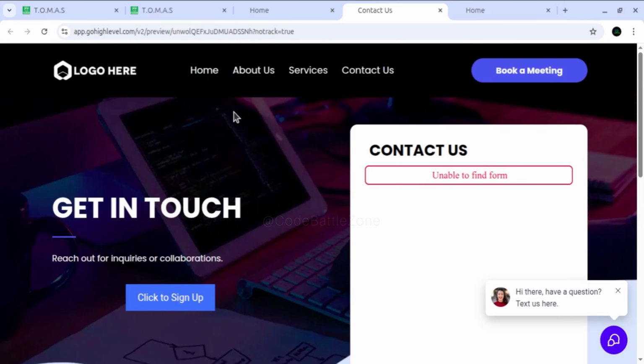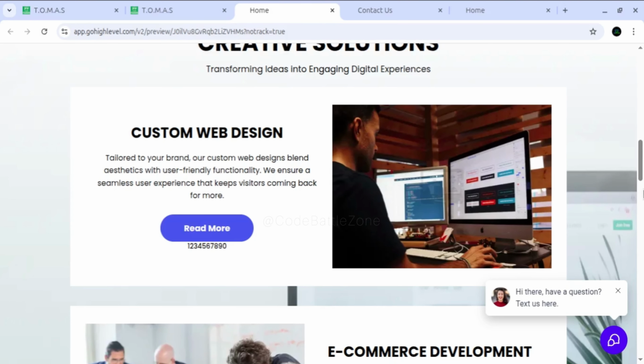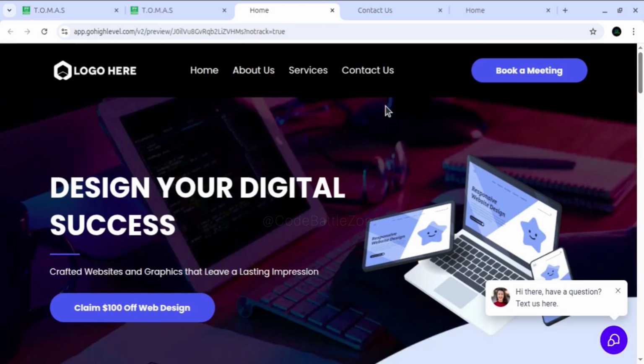But when we need to increase the header width, max width or something, or we need some initial style, initially we need to apply some style on some elements, then there will be some fluctuation when we are using the global section. In that case, I suggest you use page specific CSS. Page specific custom CSS should be applied when you need to apply some CSS on the initial stage of the element.